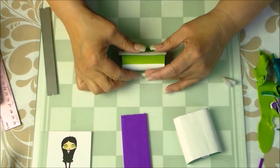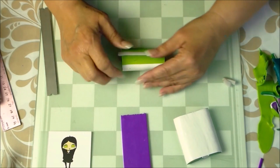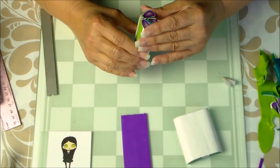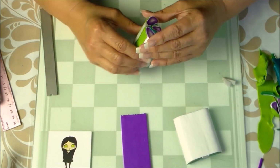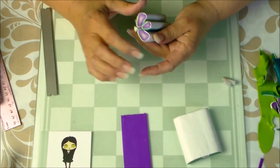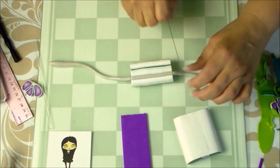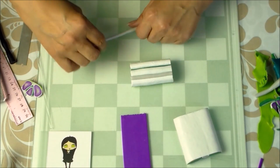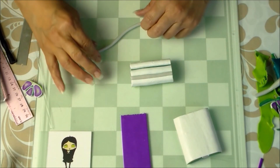I'm starting to throw fill into those cracks. Any spaces between, you're going to want to put something in. I particularly like the shape of that. I don't want it to go together too tightly, so putting the fill in is going to keep the shapes that I've created in the configuration that I intended them to be.